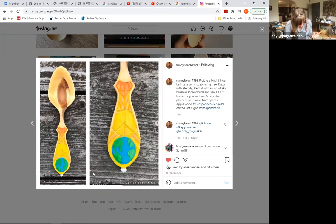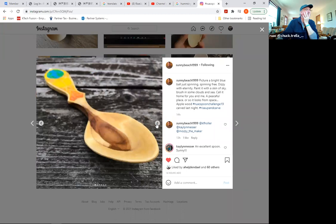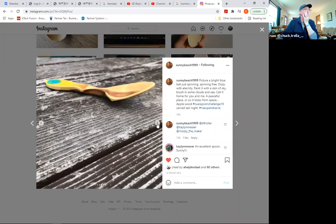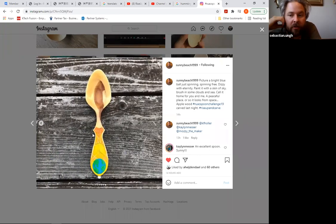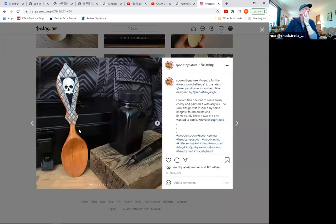Sunny. I love that with the moon. I never would have picked up on that until he said it, and then I was like, oh yeah. Also nice job to have the back unpainted when the wood is so beautiful in itself. Yep, that's a smart move. Really nice job.